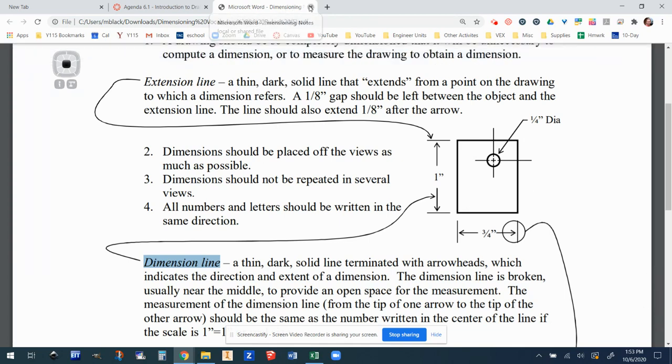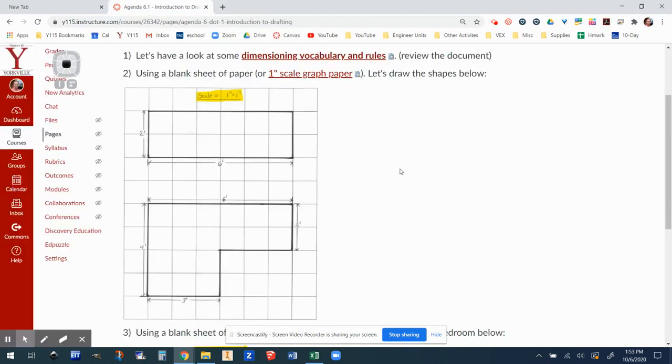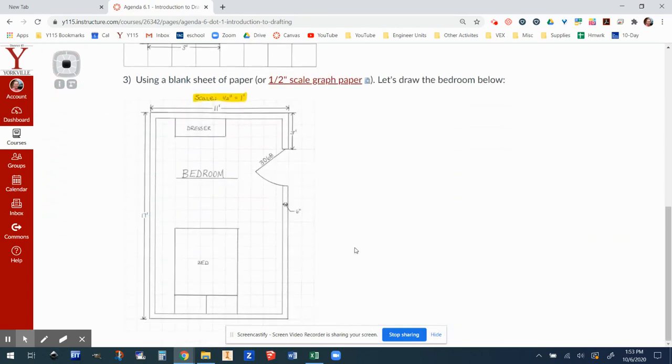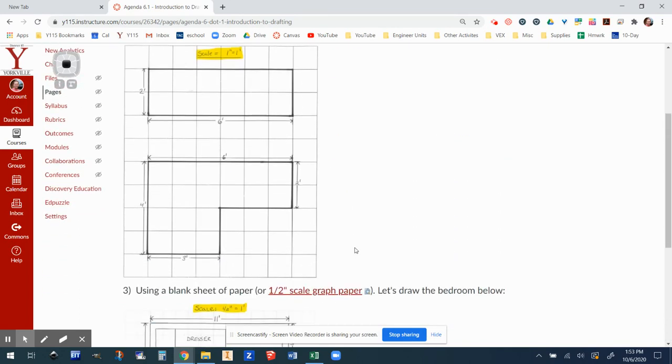So what does this have to do with our class? Well, in our class, we do a little bit with just basic shape technical drawing. We could spend more time and go into this three-dimensionally, but since we have good software to help us with that, we will leave that up to the software. But for this video, we want to make these two shapes, and we want to draw this little bedroom here, okay? One thing I want you to notice about these shapes is that they are 6 feet wide by 2 feet tall.